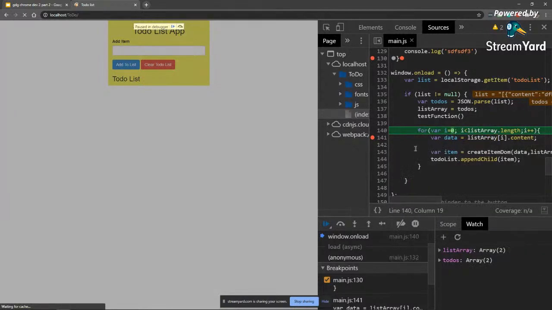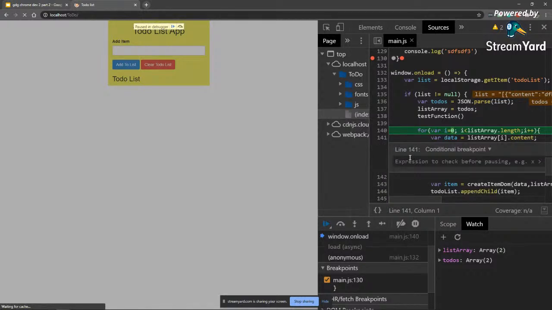But if it's a big one, we could not take this regular breakpoint, and we could create what we call a conditional breakpoint, right? So we could right click and add conditional breakpoint. In this, we could add an expression.